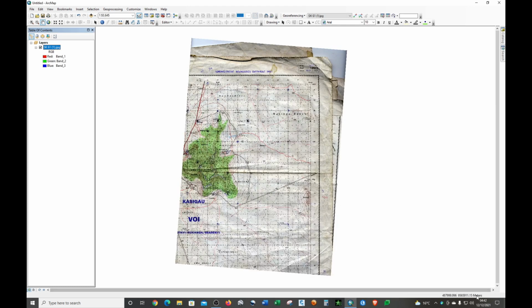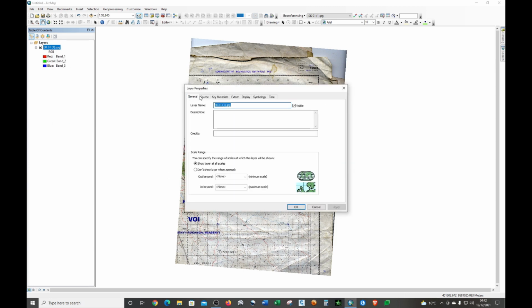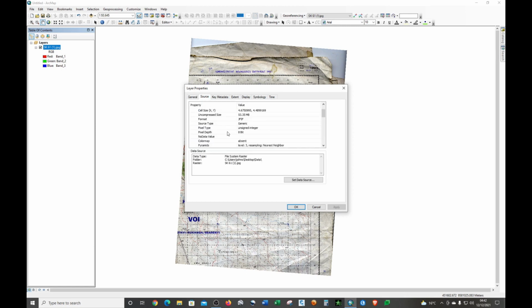As you can see, it's already georeferenced because it's in UTM. If I right-click on this layer in the table of contents and open properties, under the source tab, scroll down and you'll see under spatial reference that the data is in Arc 1960 UTM zone 37 south.